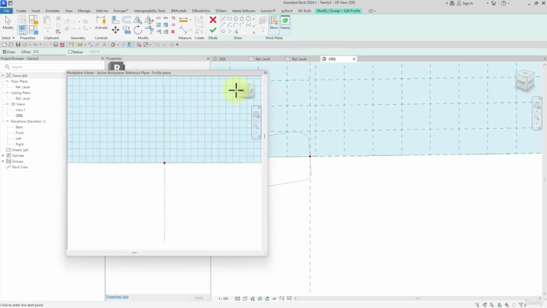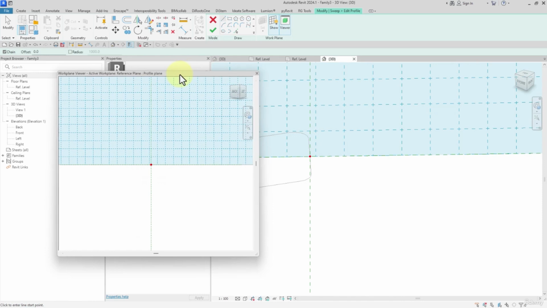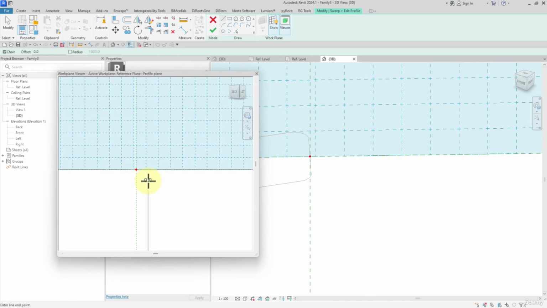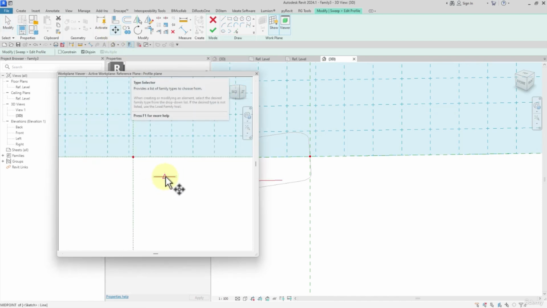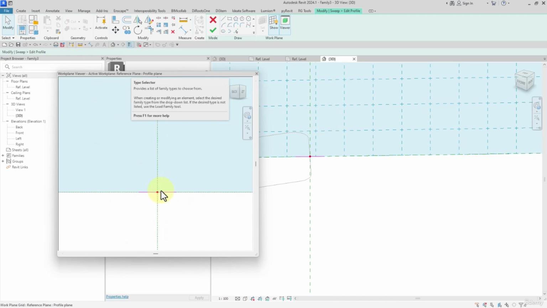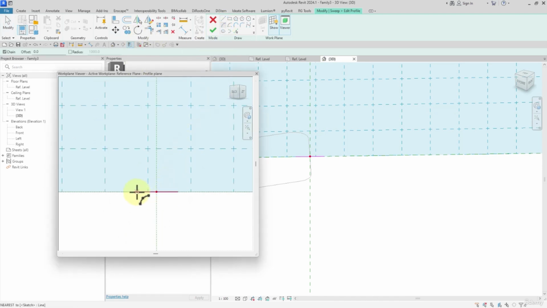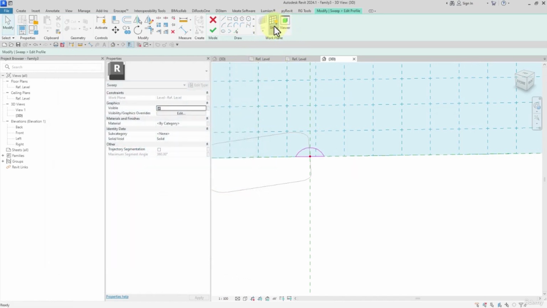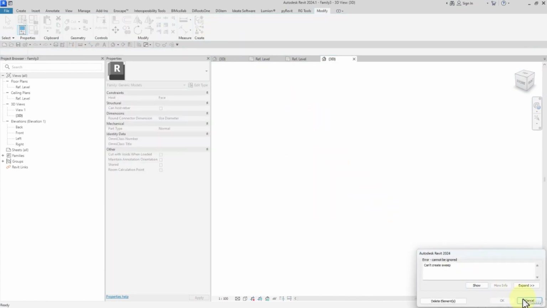Then here, by using the viewer, I want to draw something exactly perpendicular to this, okay? Let me draw something here. 10. Watch this. I select it. Then move. Watch this. I adjust the position. Then arc. Like this way. Watch this. I draw the arc. Then I close the viewer. And I hide it. Finish.